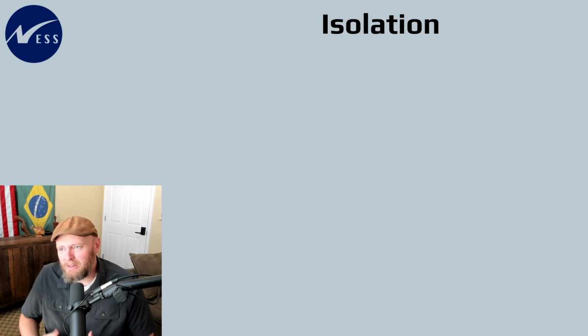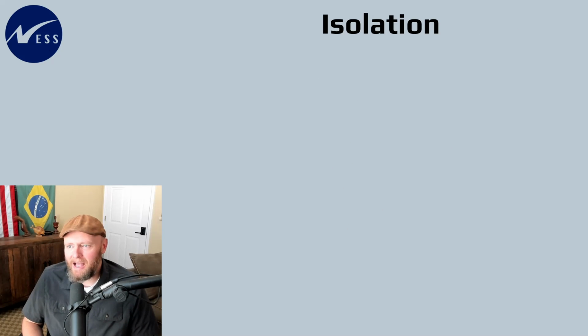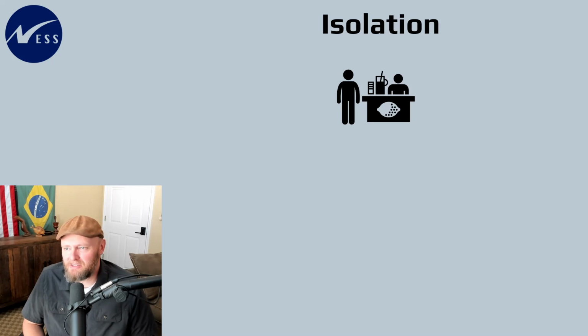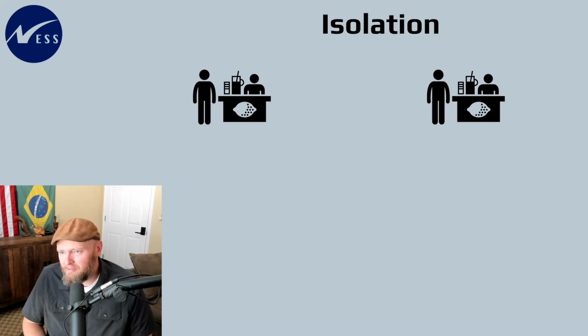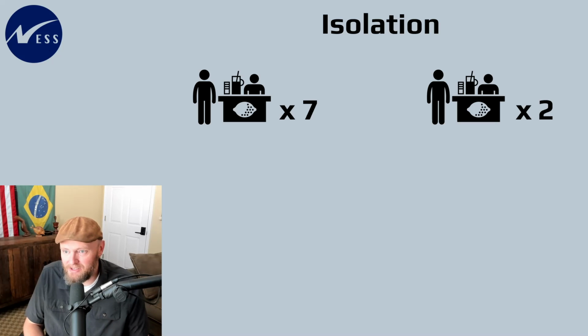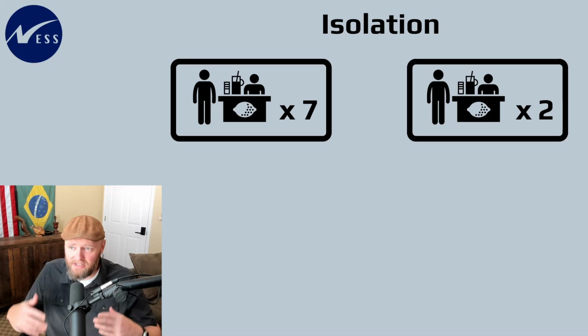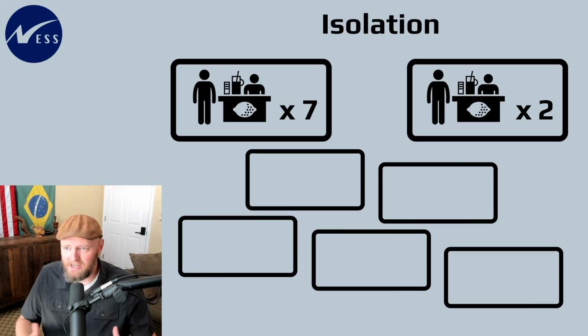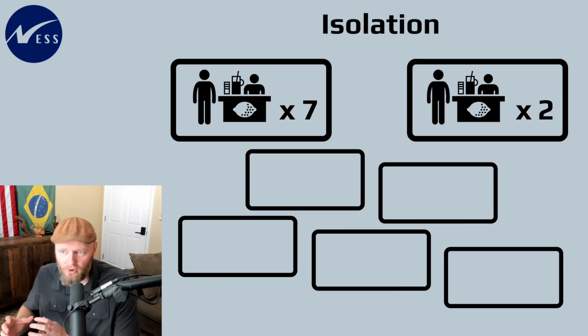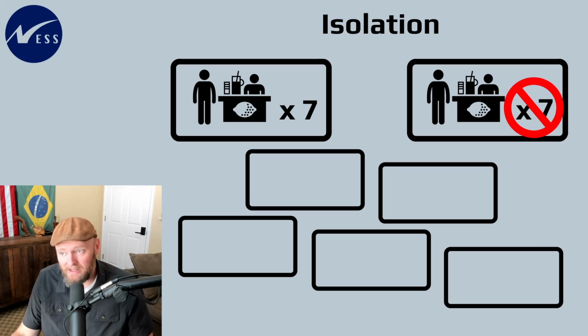Let me give you a really low level example of isolation. Imagine you had to do 100,000 lemonade transactions all at the same time. And let's say that one of the transactions was for 7 lemonades and the other was for 2 lemonades. Imagine if there was no isolation in the database between these two transactions. Like, what if transactions for 2 lemonades could be overwritten by 7 lemonades? Well, of course, you wouldn't want that, and you'd need to ensure that every one of those transactions was isolated from each other. So in the crazy flurry of 100,000 transactions, each one could be treated as its own little world without any risk of another transaction mingling data.